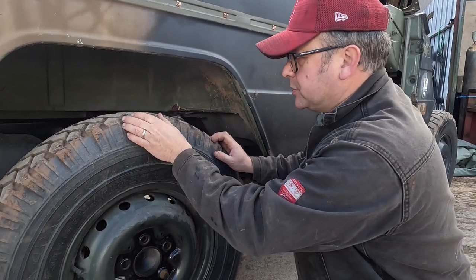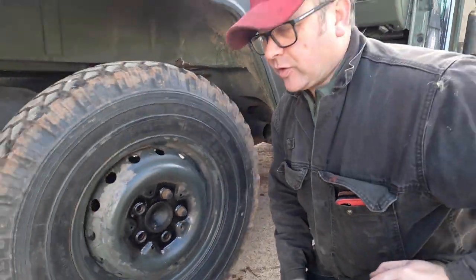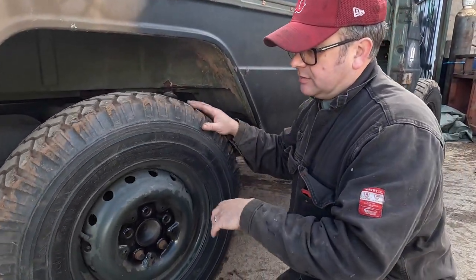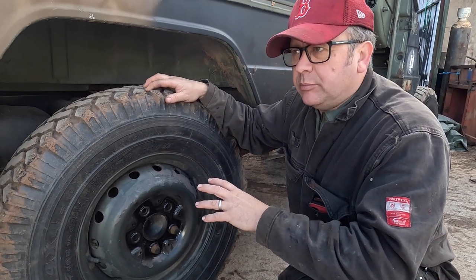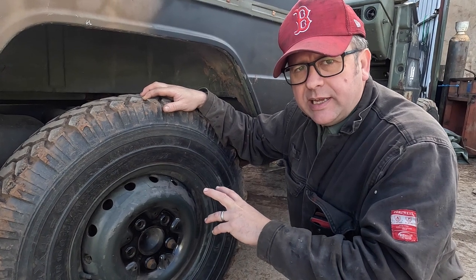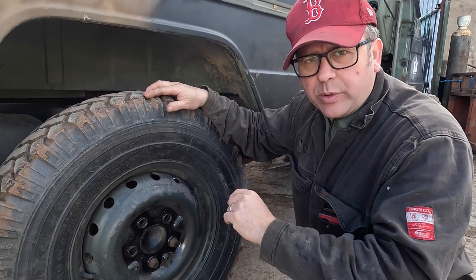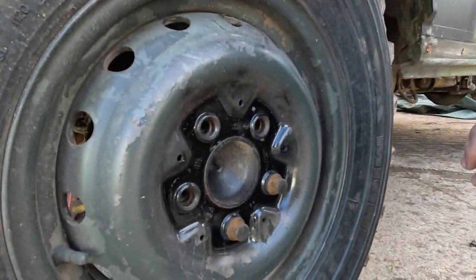So here we go. I'm going to spin this one up. Right, there's shoe brakes on the back of here. We're going to take these off anyway and have a look. But there's a very, very small amount of drag that we can hear there, but that's sort of quite normal. We can get away with that. So we'll listen again. If you come a bit closer, see if you can pick up on the sound. You ready?